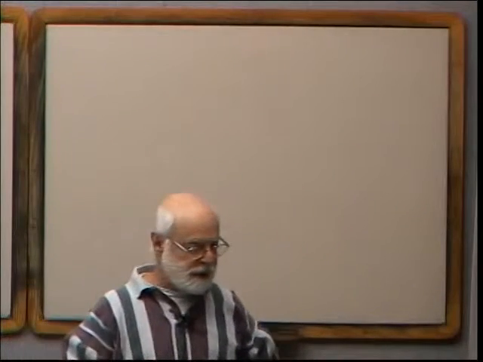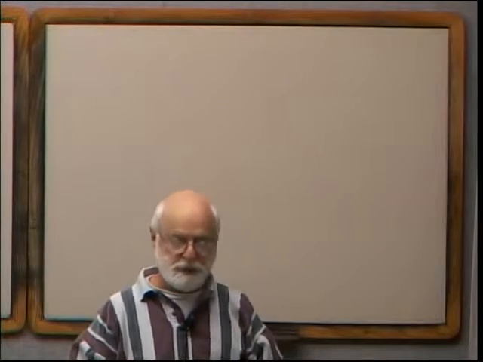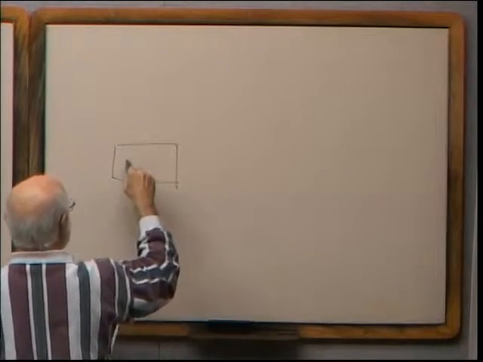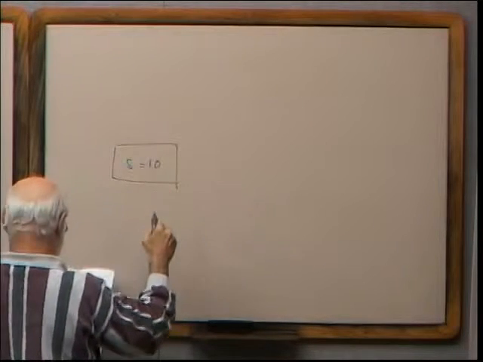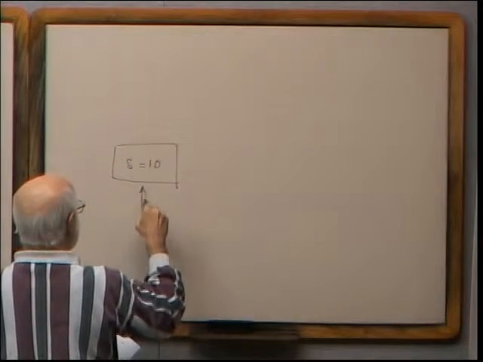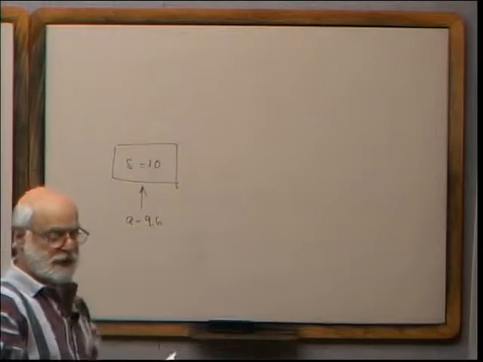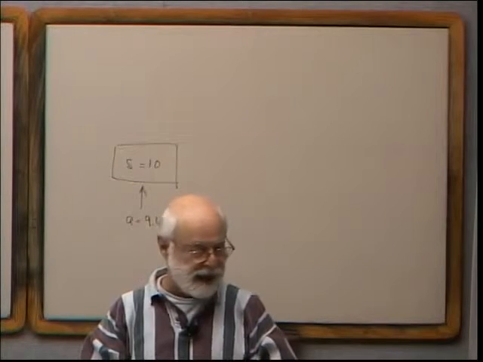So here's the example I want to use, because we've already looked at part of this. Let's start off and say we have a group of servers, and there are S equals 10 servers, and we have an offered load of 9.6 Erlangs. The reason I'm using 9.6 Erlangs and 10 servers, a simple system like that, is because that's what we did in the previous homework problem.